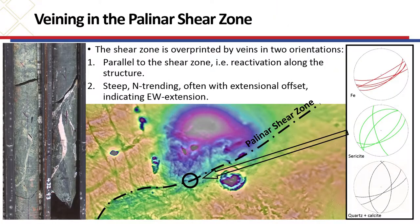Looking at the veins in this drill hole, we find two main patterns. The sericite veins trend roughly towards the northeast, which corresponds to the trace of the Palinar shear zones, suggesting these structures are being reactivated. We also see quartz-calcite veins and sericite veins striking north-south. Looking at the core photos on the left — we're looking north, as these are subvertical steep-dipping holes — you can see extensional jogs, which suggests east-west extension. So during the veining and alteration, there's reactivation of the Palinar shear zone, but there's also a component of east-west extension, placing us in a transtensional setting at this time.